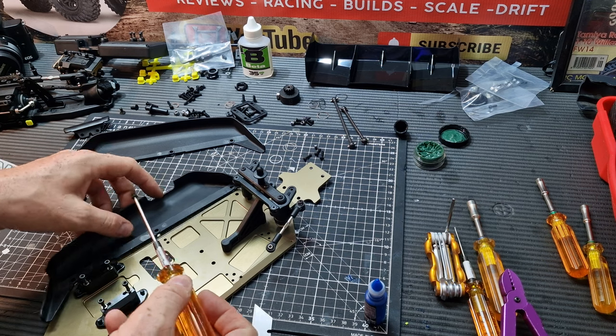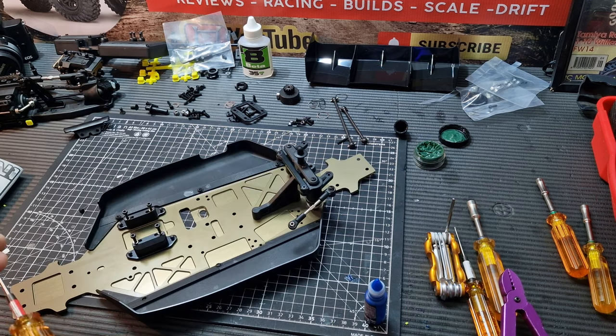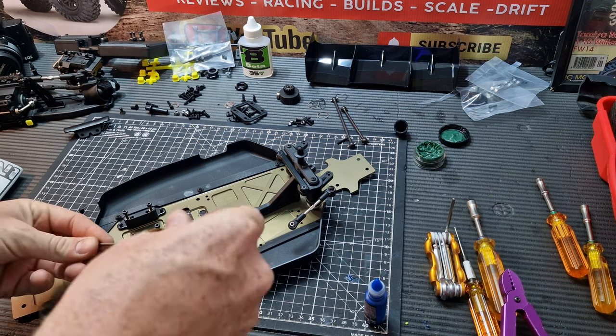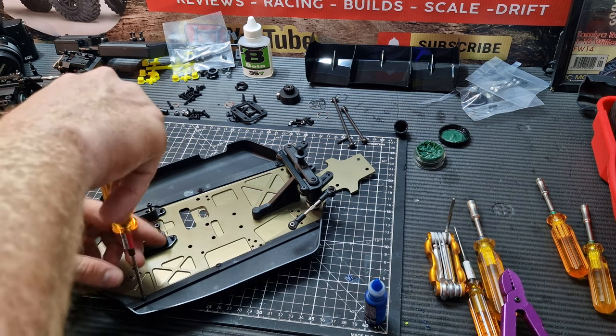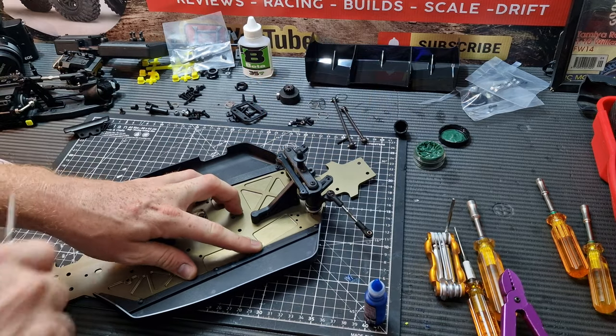When it comes to fitting the side guards, just remember the hole is on an angle, so make sure you angle your driver as per the hole. Last thing you want to do is strip a thread in the chassis, so just make sure they're going in at the correct angle.